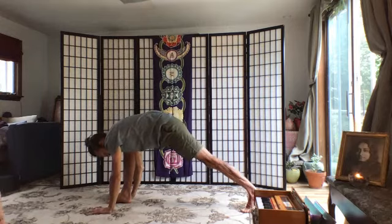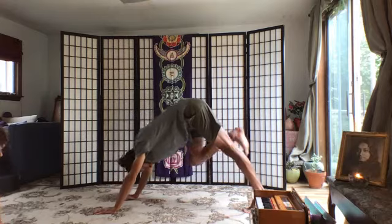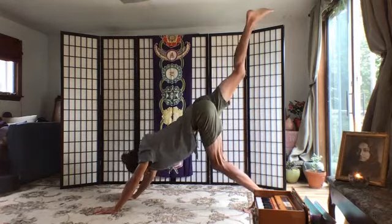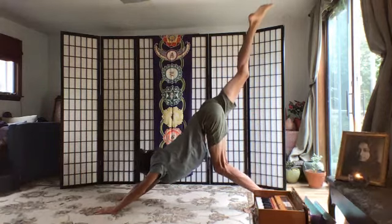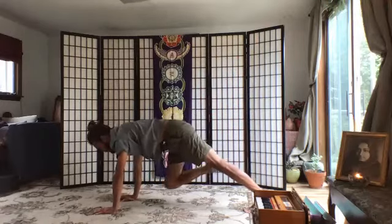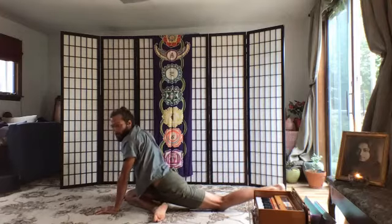You're going to have to roll on the ball of your back foot to exit the pose. Lift your hips a little higher and inhale, send right foot all the way up into the sky. It could be an inch off the ground, you could be touching the ceiling. Whatever your body is ready for. Stay here as long as you'd like, that feels supportive, and then draw your knee up between the hands, ankle out off to the side, and slowly descend down into your pigeon pose.